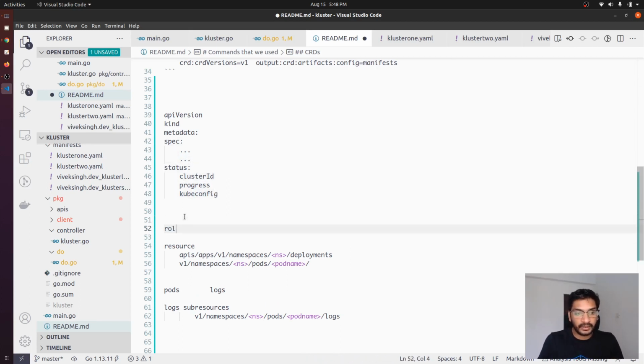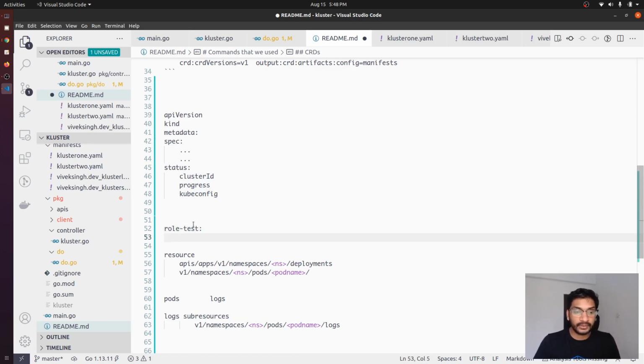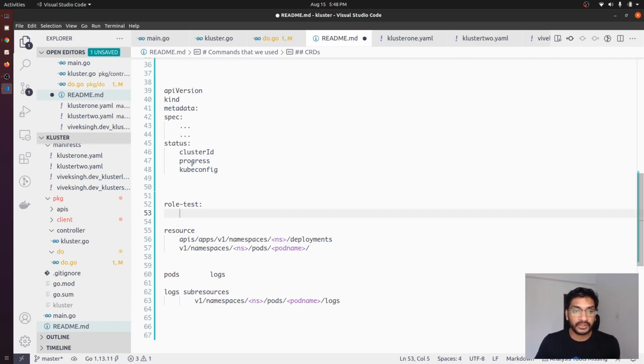So for example, if we create a role, let's say role test, and this is the role using which this particular operator is going to run. When we specify resource, we are not going to specify cluster resource, but we are going to say this particular role is only allowed to edit status sub resource for this particular resource. So if our operator is running using this particular role, our operator will not be able to update or edit spec field of the Kubernetes object.